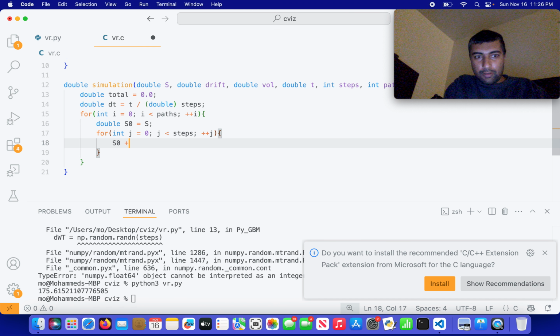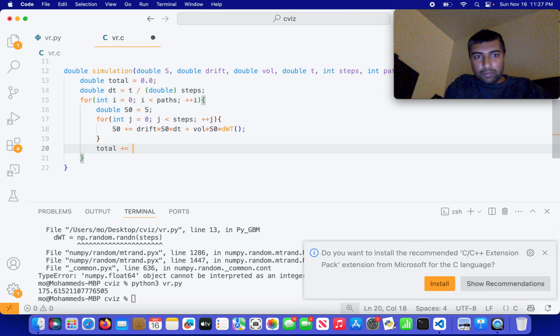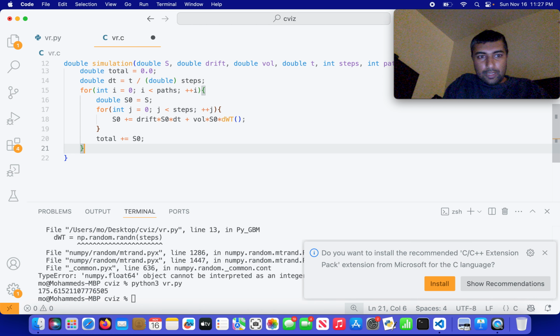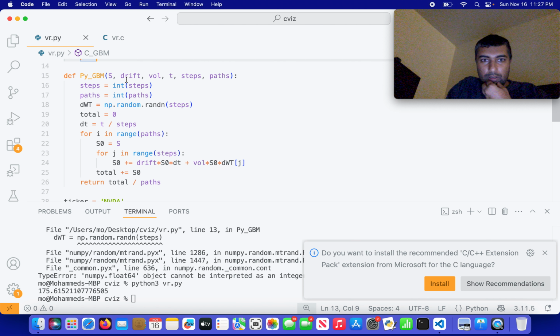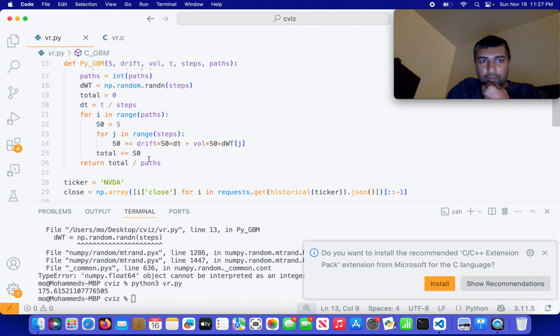So this will be s0 plus equals drift times s0 times dt plus volatility times s0 times dwt. And then over here, I will do total plus equals s0, and then return total divided by cast double of paths. So that part is done. Yeah, total divided by paths.